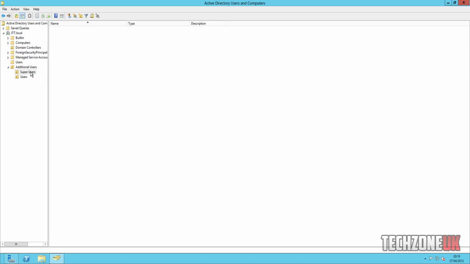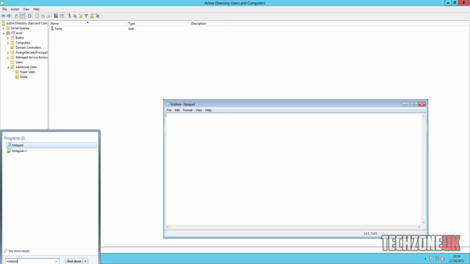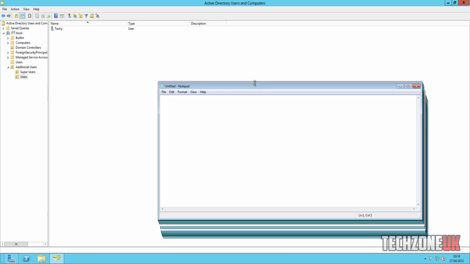So now, say for example, we're obviously a super user on the Josh the Techie account. We don't want normal users, obviously if we had 10 users here, we don't want our users to be able to, tell you what, let's create a little notepad of things we don't want our users to do. So we don't want them to access CMD, access Task Manager, because, you know, that's bad. We want them to, what other permission can we put in there? We'll come up with a few.